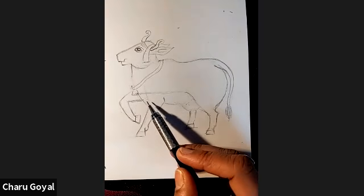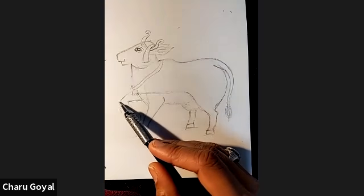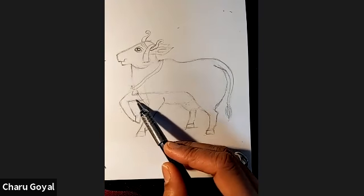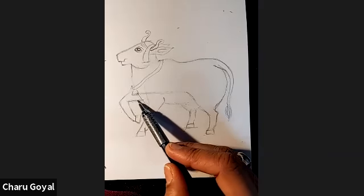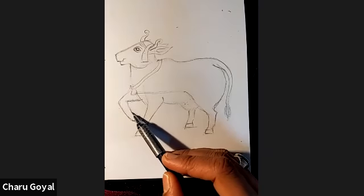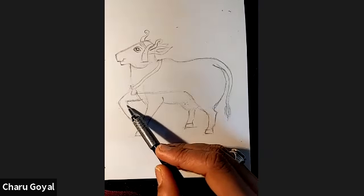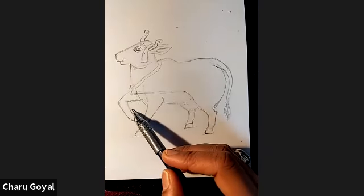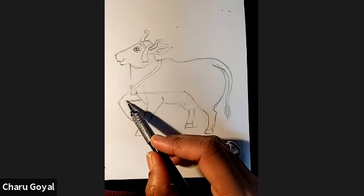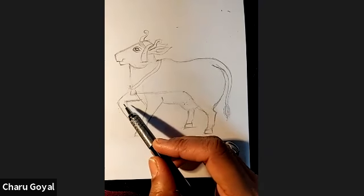Okay, this is your first line, Asra, what you just did. This is the inner line, yes. Now the other one is a slant. This line has to be a little bit taller, I would say. This length has to be a little bit taller, and this one is a slant line. The other one is a slant line. Make this a little more taller. Taller this way. Make this length a little bigger.